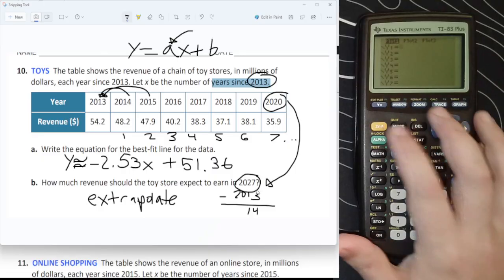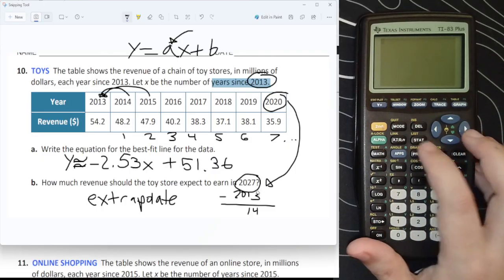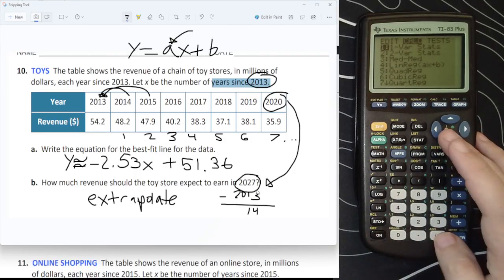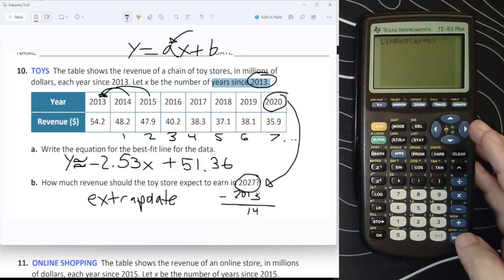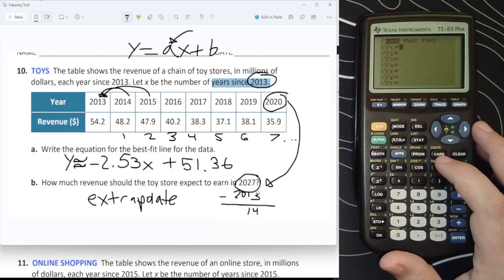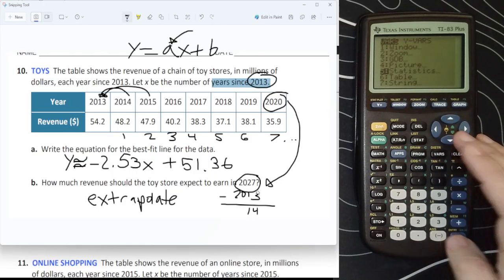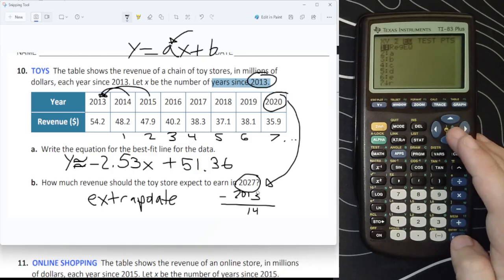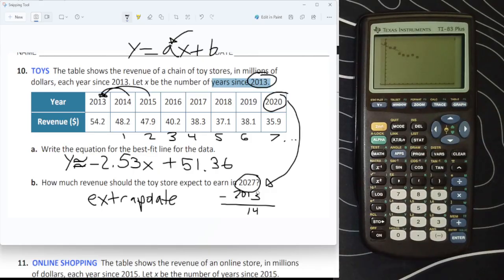And then to do that linear regression, you have the data in there. You go to stat, and we're going to calculate this linear regression. Press enter. Boom. It gives me all this stuff. Now I can copy paste that into here. I'm going to press vars, go to statistics. It's an equation, and I would do RegEQ. And remember, that's how you graph it.